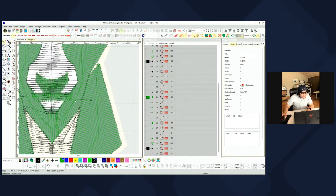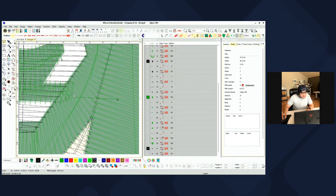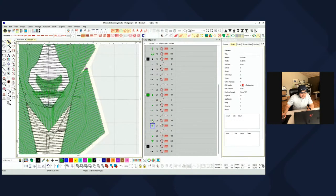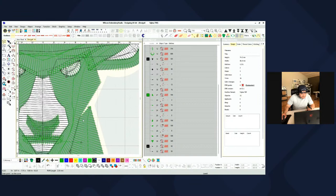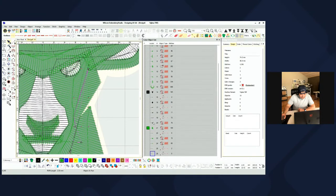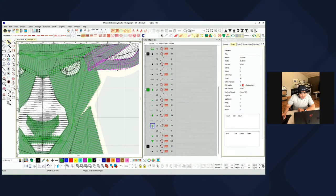Okay, so at 25.5, I need a running stitch. Wait, I should have one. Oh, it's right here. Yeah, so we're good. 25, and then shoulder, and then all right, I need one here. 26.5, I need a running stitch to go to my ear. So we could do it here. All right, shoulder, running stitch, ear, right ear.